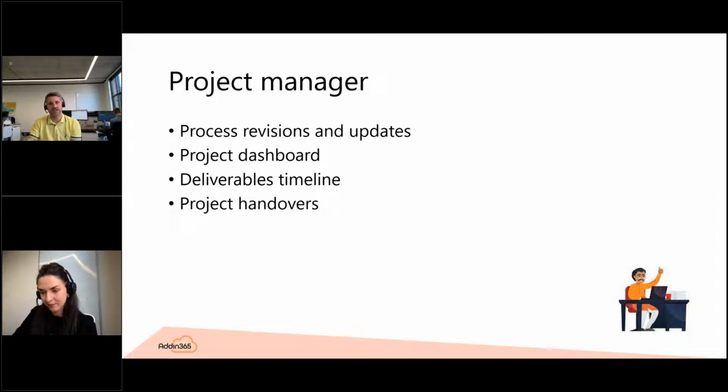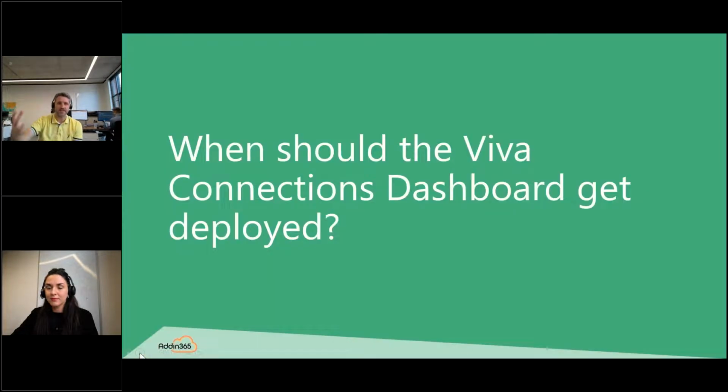If everything's going great and all the board is green, there's very little to do. But as soon as things start going amber or red, we want to mobilize. So if we see a particular activity and we know that's a process and we know there's a pathway that's recommended if things go amber, it's promoting that. It says, hey, project management, we can see the status of this thing, it's gone amber. If you click here, you can choose to instigate the mitigation, and then that process can kick off, and that might send loads of Teams notifications. So again, project management's got a lot of opportunity for Viva dashboard experiences.